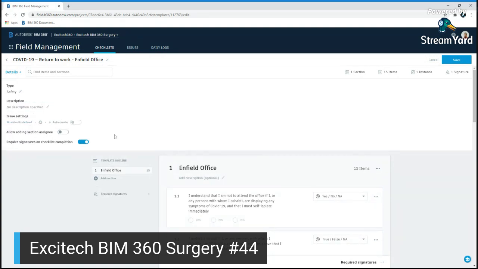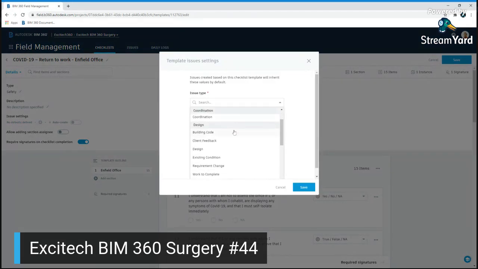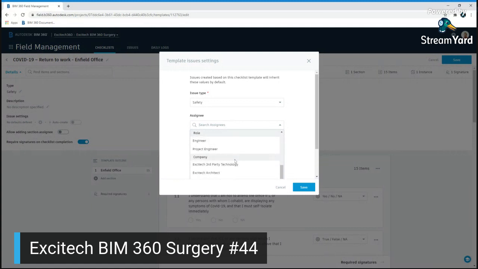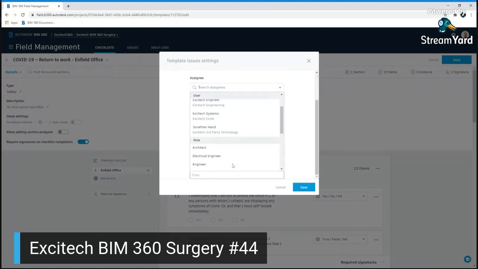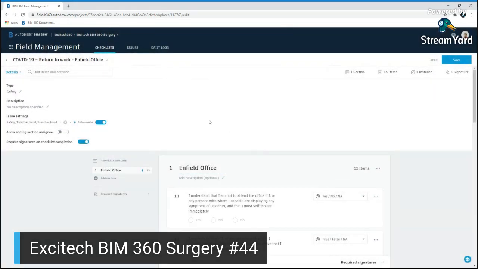And what we could also do, let's say something becomes non-compliant, so where I don't understand something, we could automatically get it to create a safety issue. We can then assign that to the line manager. So we could say that I'm going to assign that to myself, and then the owner will be me. And then you can get it to auto conform and click save.